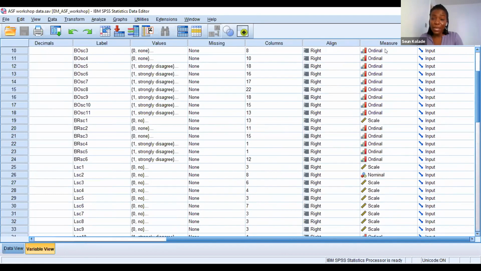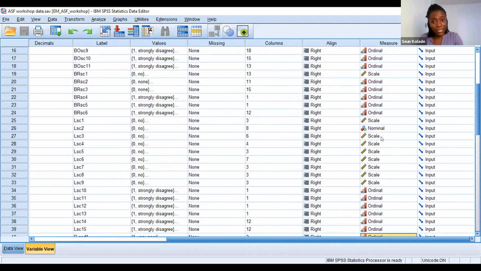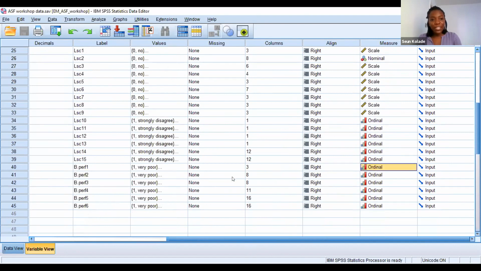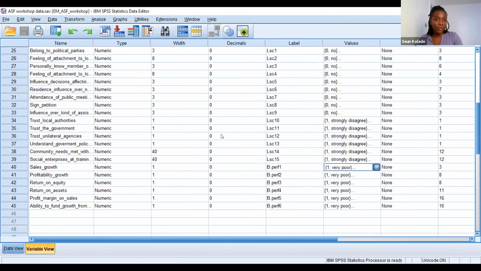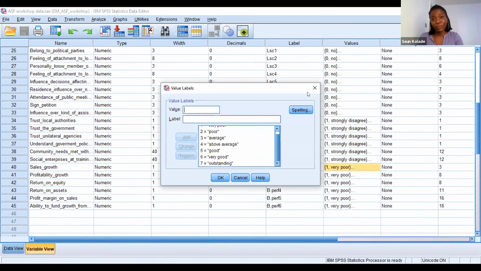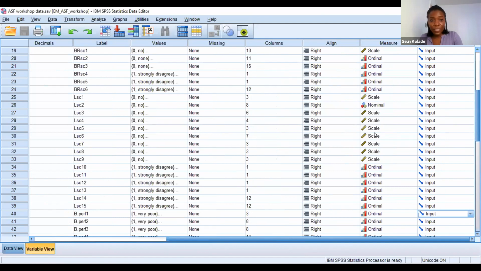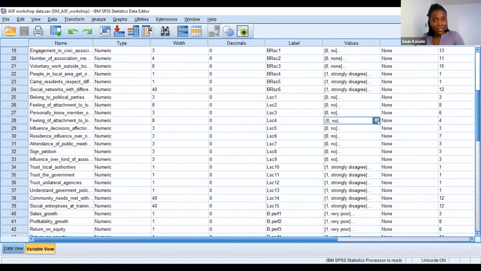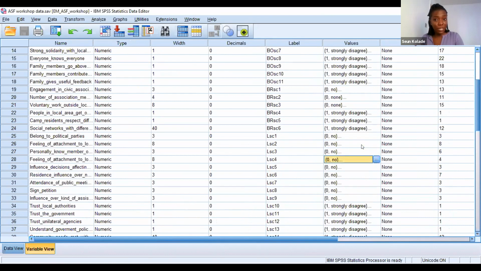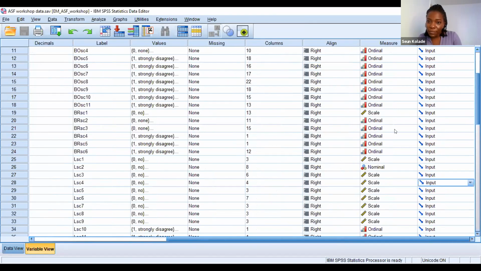What I mentioned earlier in terms of understanding your variables, you can see on here: I do have the measures on SPSS representing the kind of variable it is. Anything that's a Likert scale is ordinal, because there's a ranking to the order. In this case, if they think their business performance is very poor, they would select 1, or select 7 if it was outstanding. Another example would be scale, so no meaningful rank. You do see that I put that under yes and no questions, because it also makes it easy for me to create things such as histograms and graphs, depending on the kind of measure that I've used.